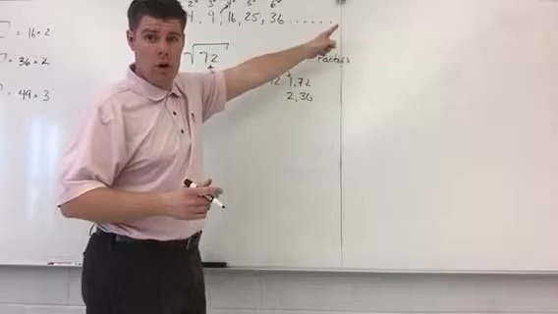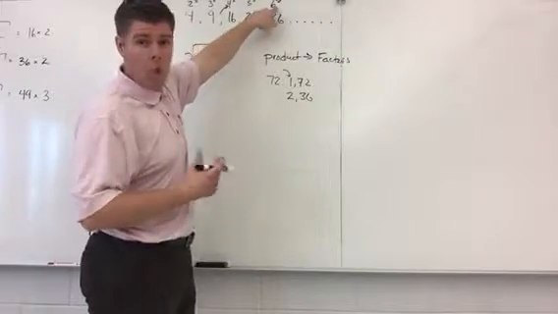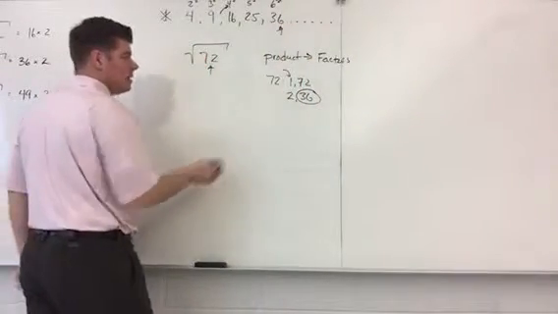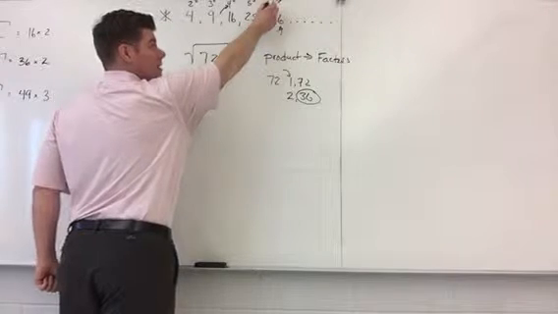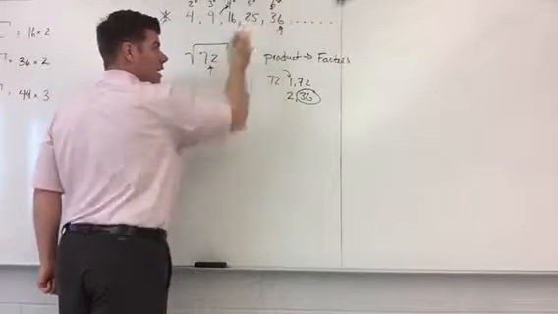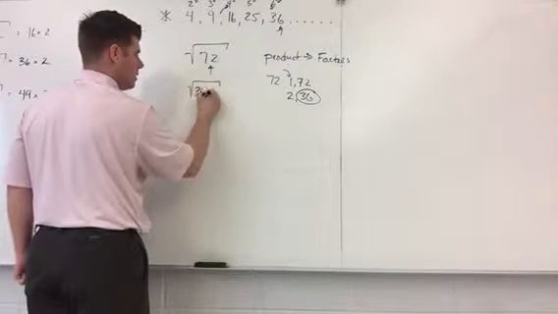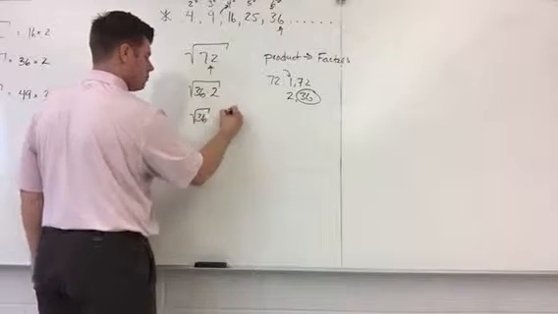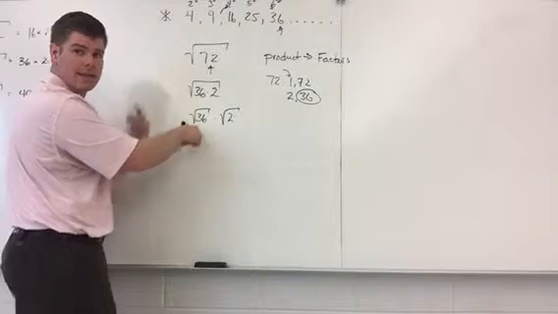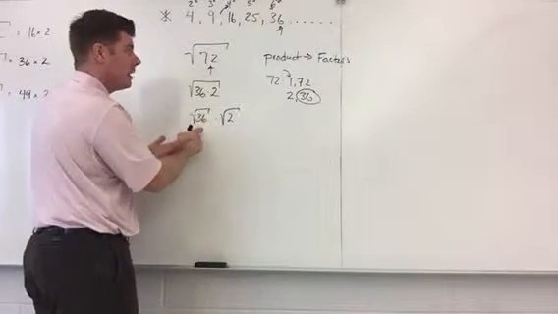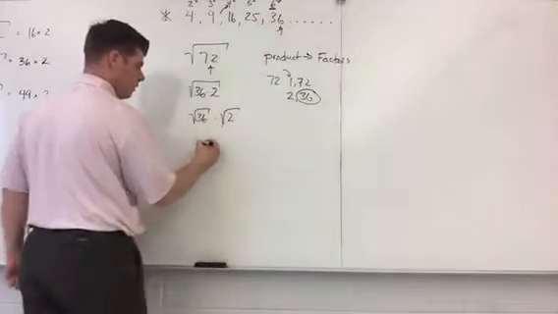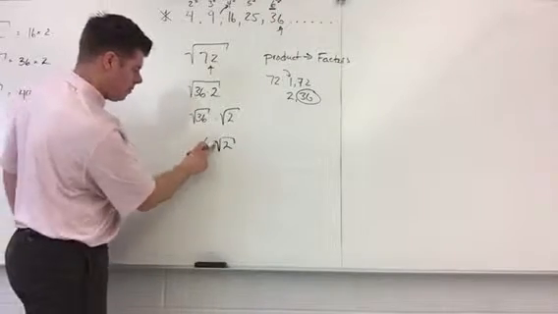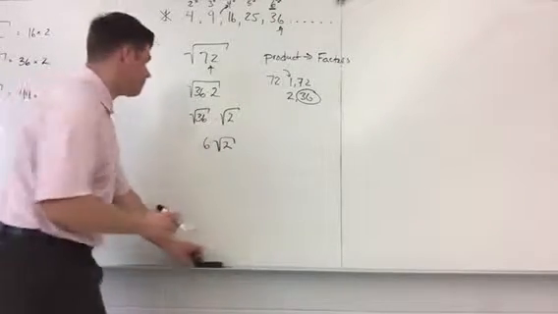Now this list continues, and you should know these numbers all the way out to pretty much the root of 20 being squared. So this one here, 36, there it is. It's in my list. So the root that got squared is 6, so the root is 6. So the square root of 36 times 2, I'm writing it out. I can break this apart now as root 36 times root 2. So the square root of 36, again, what is the number I'm squaring to get 36? Up here, 6 is that root, so this is 6 root 2. Now, it's 6 times root 2. We don't have to write the multiplication here. If we just write them next to each other, they're the same thing.